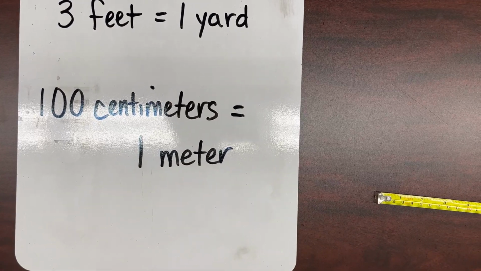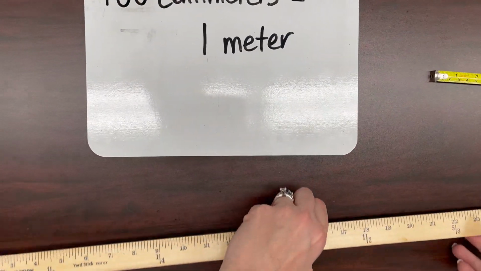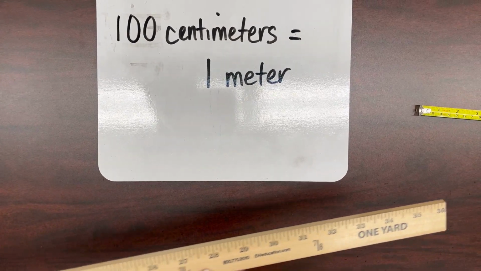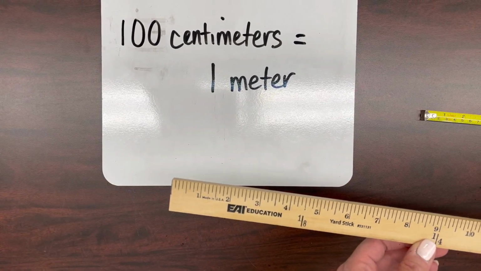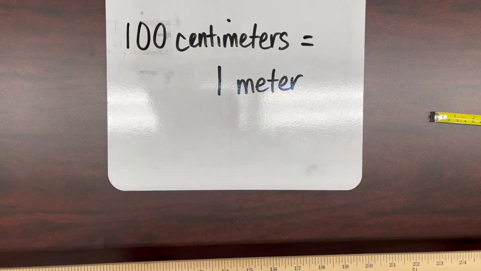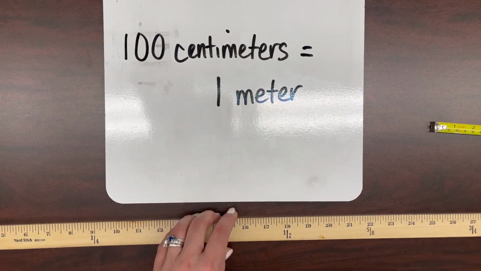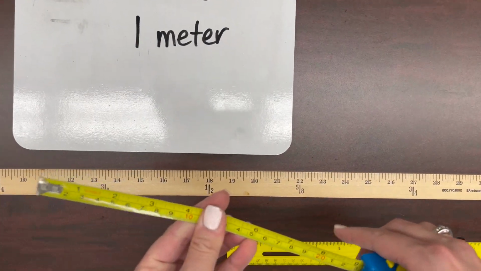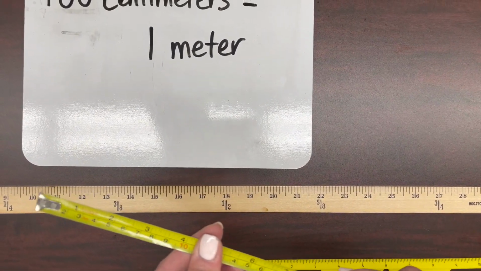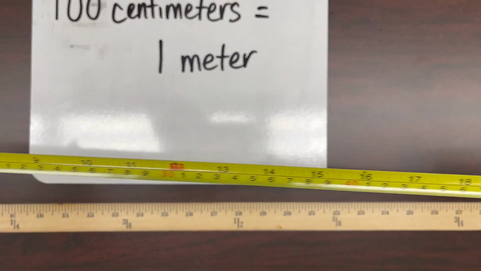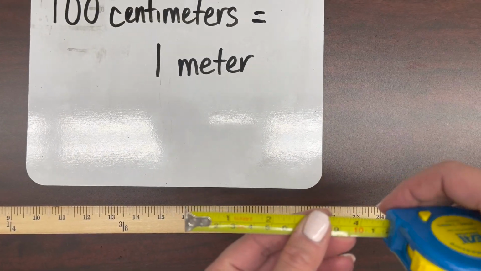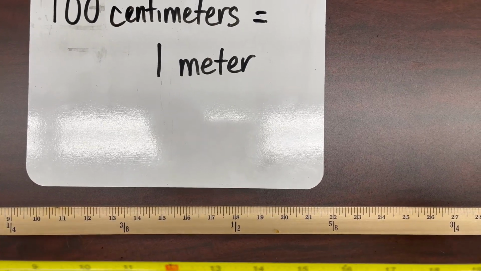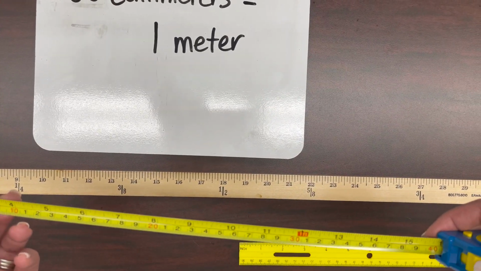And then we have 3 feet, which is equal to a yard. So this is a yardstick. We talk to the children about what they might use a yardstick to measure. And then we also have a tape measure as another option, where the tape measure goes just a little bit further and it's a little bit more flexible. So if we were measuring something that had a varied length or a varied width, like a table, we might consider using a tape measure.